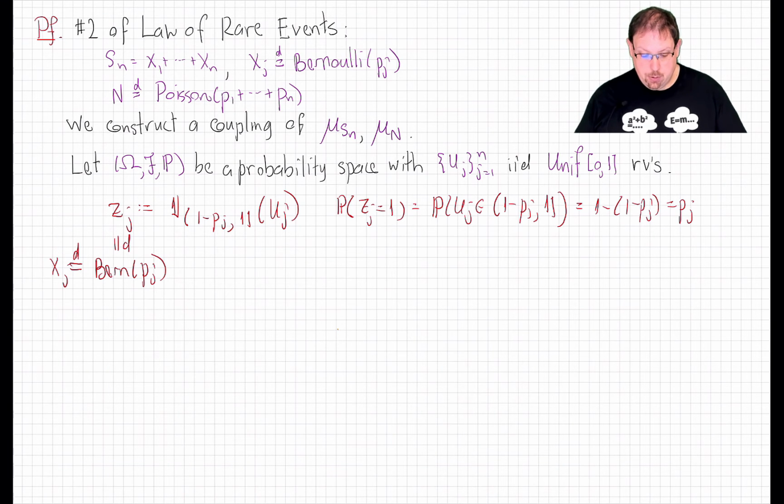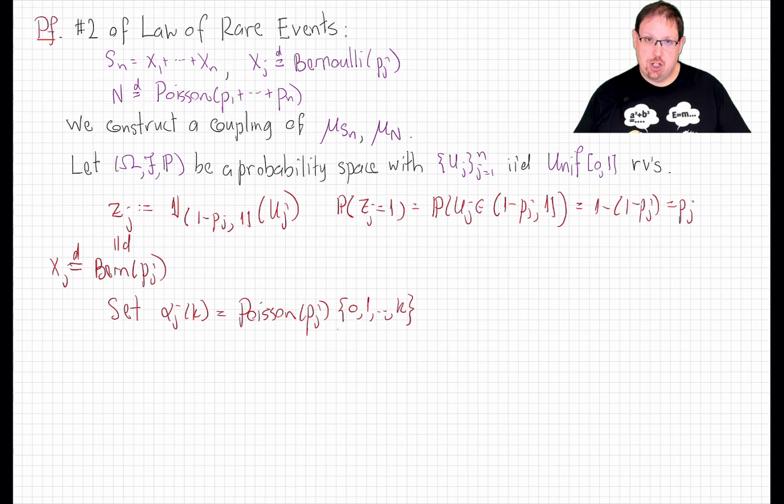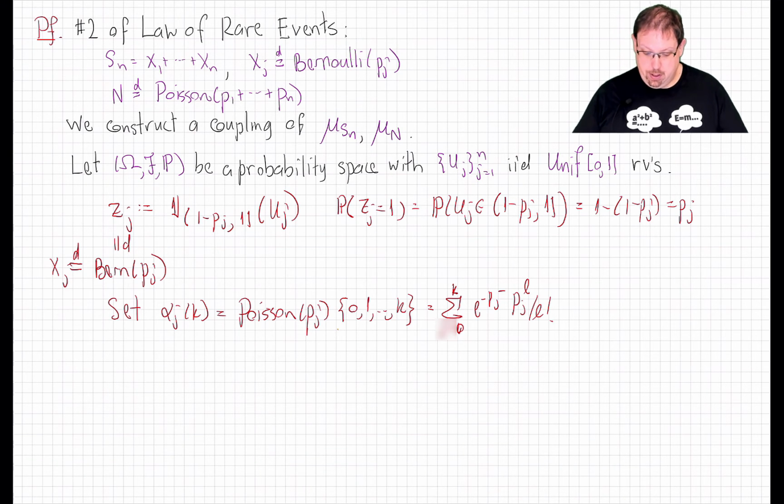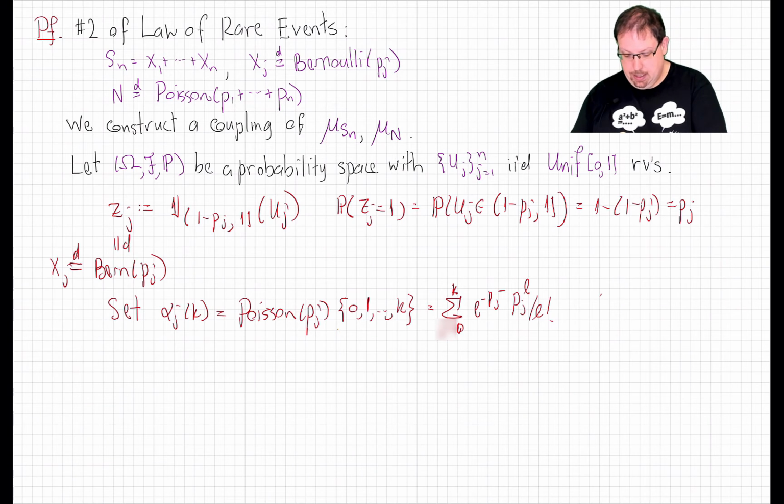Great. Now we'd like to construct random variables Mj that are Poissons of parameters pj on the same space, using the same random variables Uj. And the way we're going to do that is as follows. For each j, we let alpha j be the cumulative distribution function of a Poisson of rate pj. That is, it's the Poisson measure of the set from 0 up to k, which is the sum of e to the minus pj, pj to the L over L factorial. And just for convenience, in the summation notation we're going to use in a moment, we define alpha j of minus 1 to be 0.